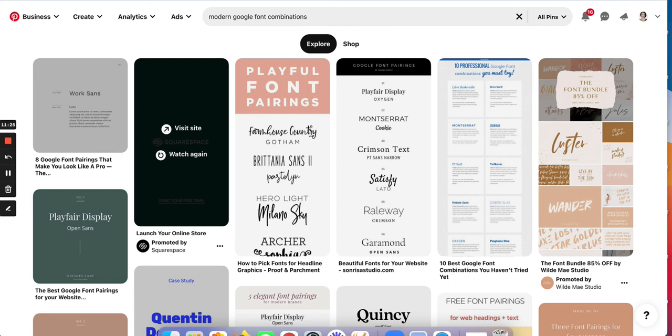And I encourage you to explore and play, but don't let yourself get overwhelmed. If you reach the place where it's just too much, reach out for help and get some professional guidance, because the right font choices really can shape how a website feels to site visitors and make the difference in terms of conversion.